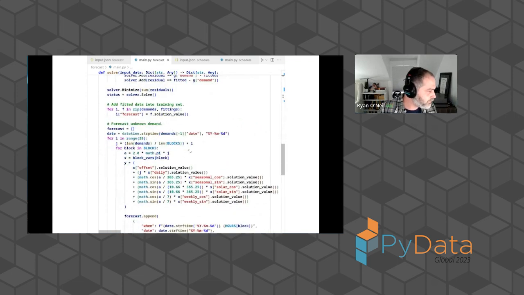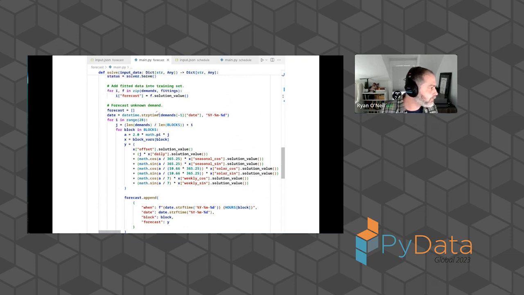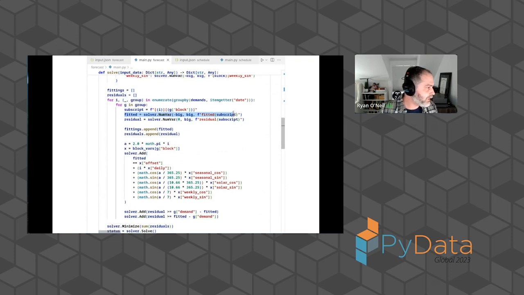where what we're doing is essentially creating a variable for each observation, which is the fitted value, and then a variable for that absolute value, right? And so let me go up here again. Here we go. So this is a continuous variable, which is the fitted value that the optimizer is going to produce. And then the actual residual is another continuous variable, which has a minimum of 0.